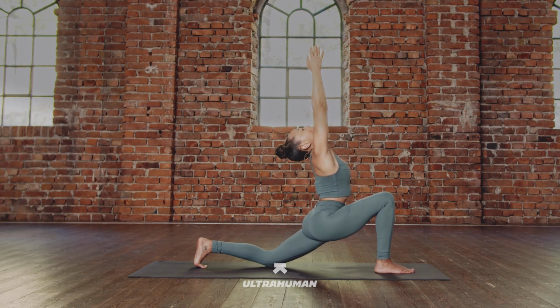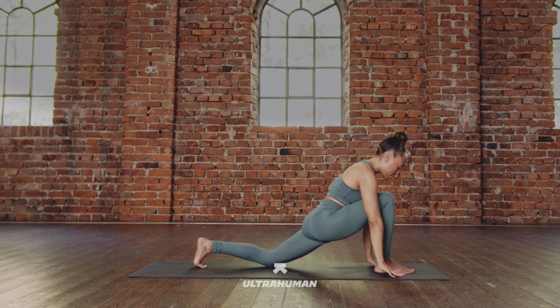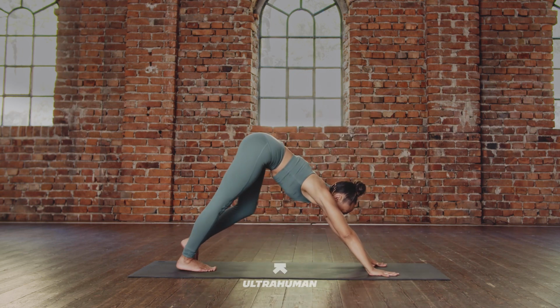So with the arms overhead, this just intensifies the hip opening here a little bit more. Then we'll take one more breath here. You can either stay here or you can take the arms back slightly, coming into a slight back bend. Inhale, exhale. Bring the arms down, stepping back, downward facing position.